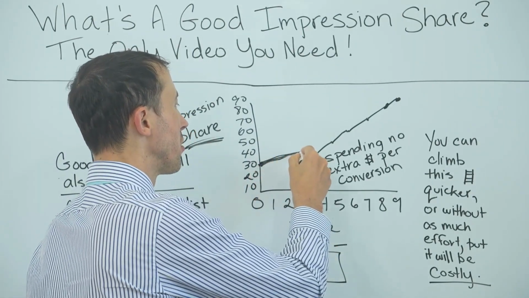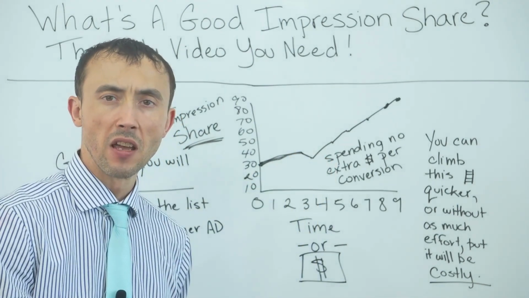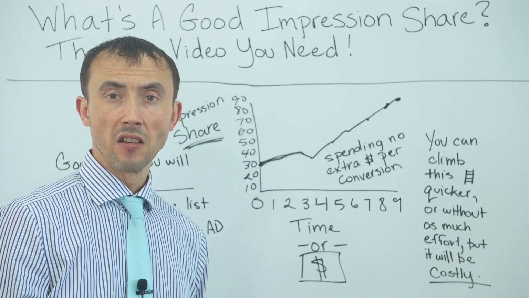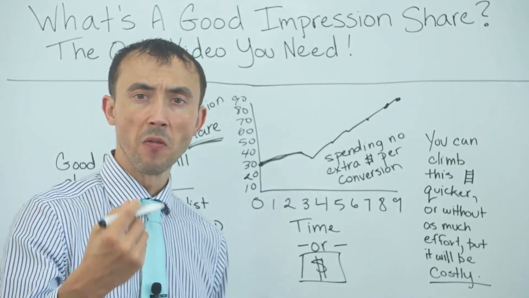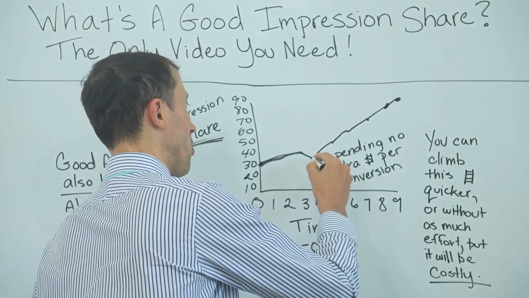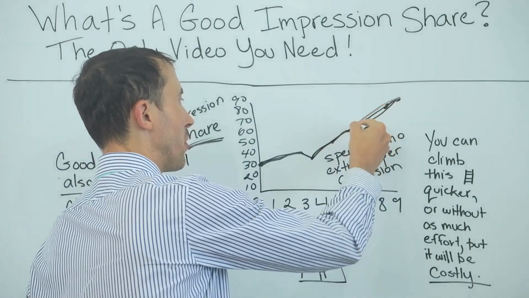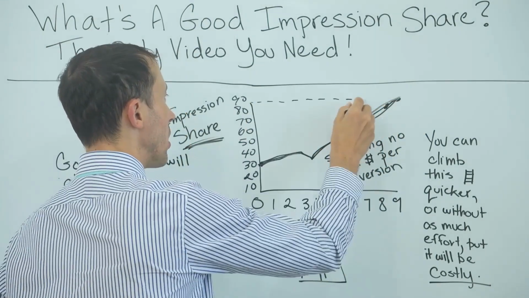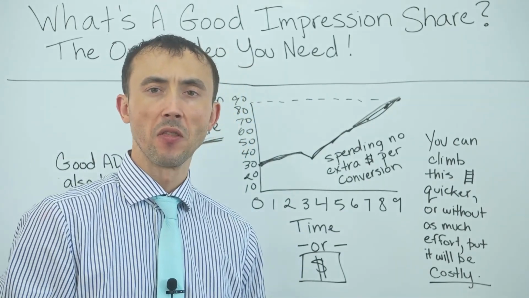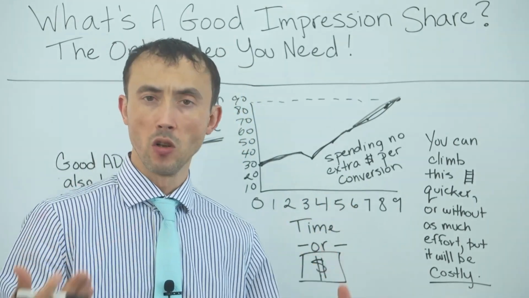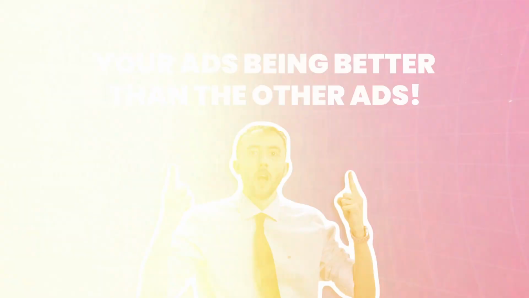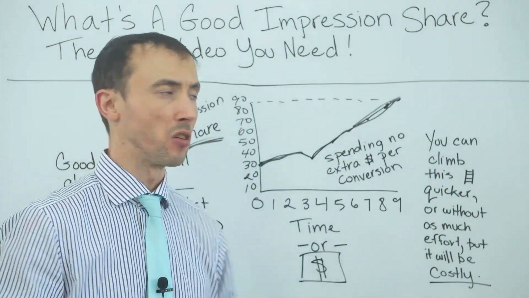It's going to climb a little bit at the beginning because they're going to get click-through rate data right away. Then the conversion rate data comes in sufficient quantity for the algorithm to analyze how good your landing page is. Then your impression share goes up a lot more. And you'll end up getting a 90+% impression share for the keywords you're trying to advertise eventually, once this conclusion is made about your ads being better than all the other ads and landing pages you're going up against in the Google ad space.